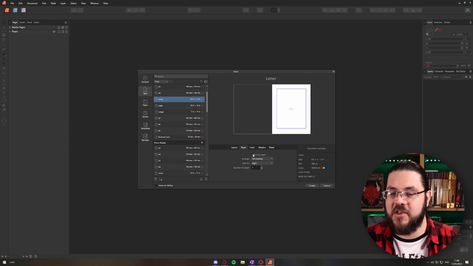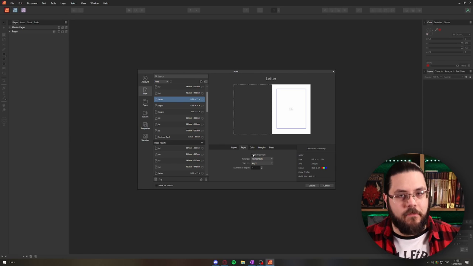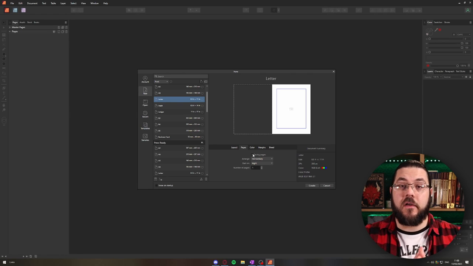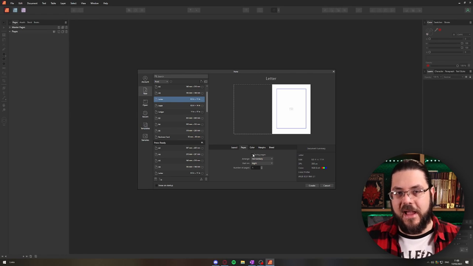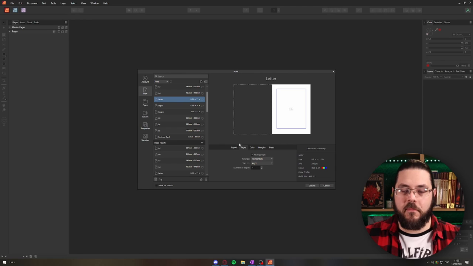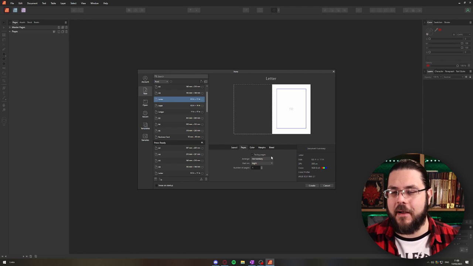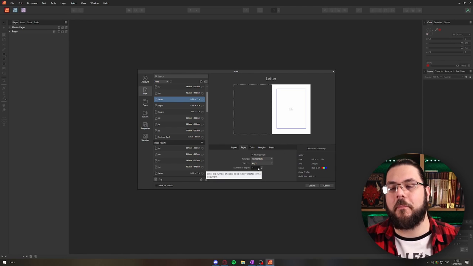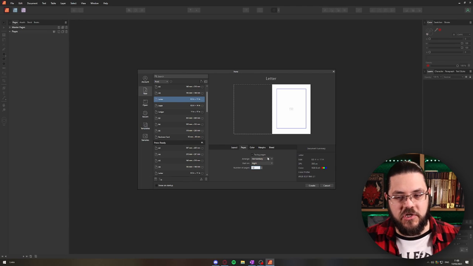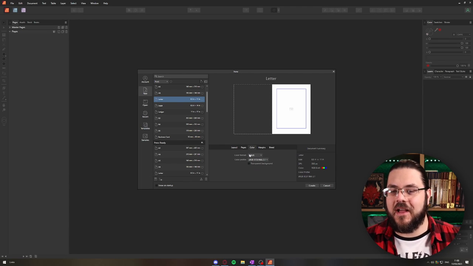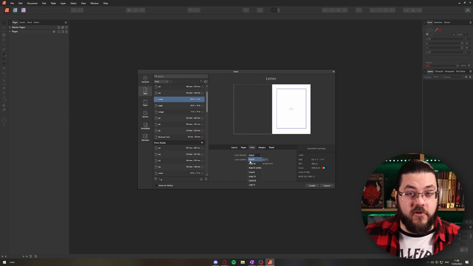Then we're going to go to pages, and we want to make sure that facing pages is turned on if we're making a multi-page document. That will show us a spread instead of a single page, and it'll show us how things move between pages in a physical format. Choose our alignment and what page we want to start on and how many pages we're going to do. So we're going to start off with 12 pages, and then we're going to go into color. Color is a really important one.